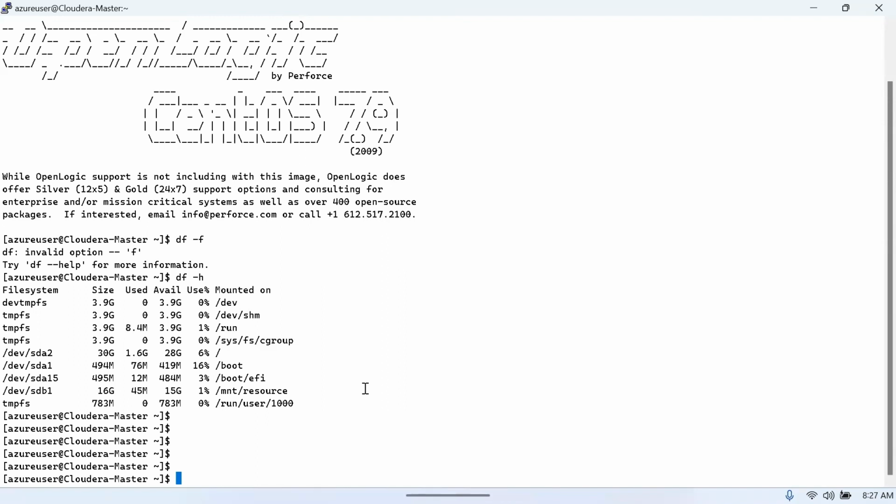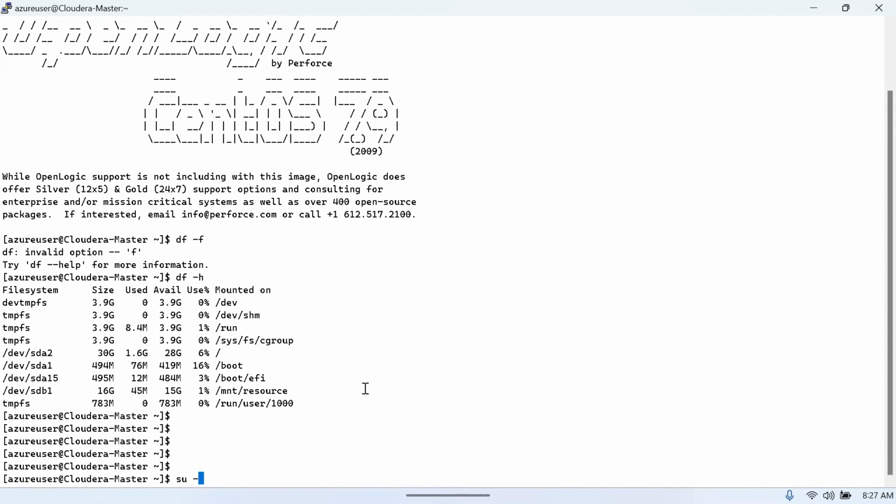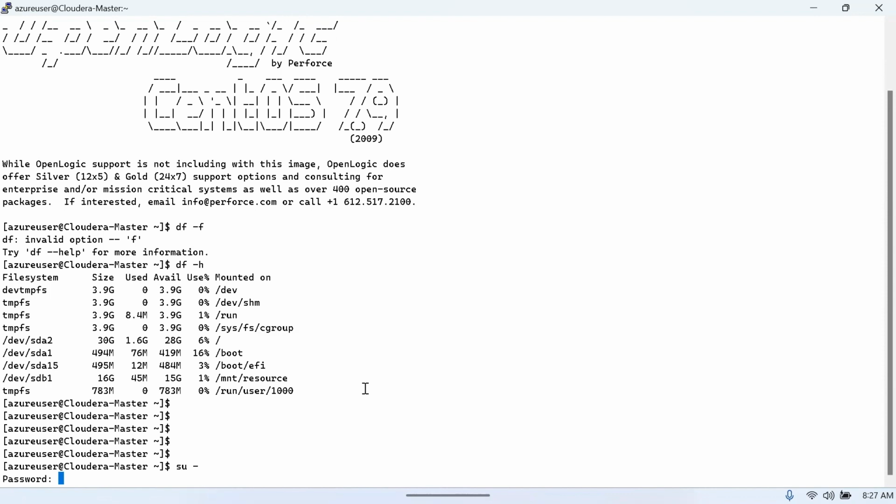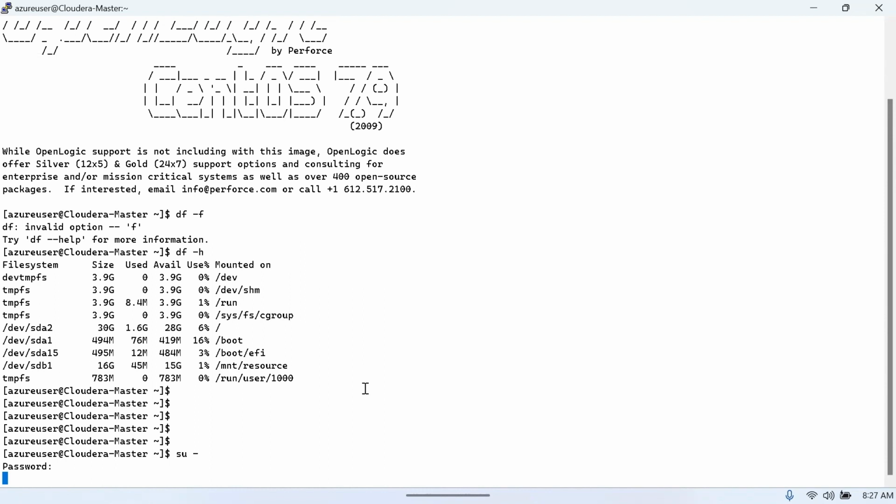So first thing, sudo su - to go into root. It will ask for a password, but we didn't create any password, right? When we go into the root user, it will ask for the password, so we will reset the root password.